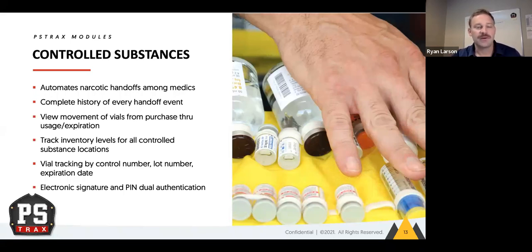And then finally, when you complete each event, there is an electronic signature component. So you can have your crew members sign off on the event. And if you want to take it one step further, there's also PIN dual authentication. Basically what that means is before a crew member can sign for it, they have to enter their secret PIN number, and then that'll open the signature box for them to sign. So just one more layer of security if you'd like to have that.